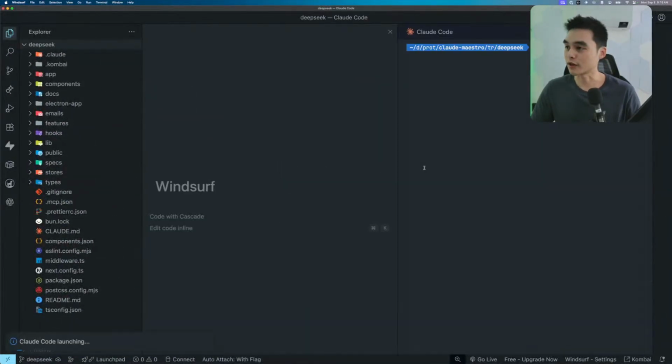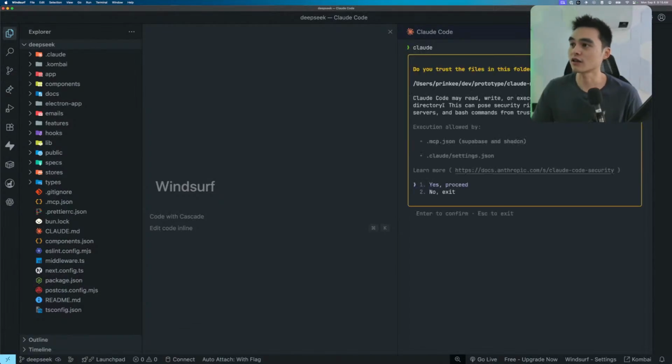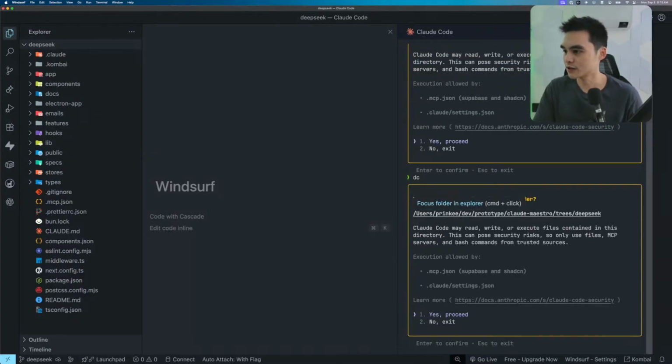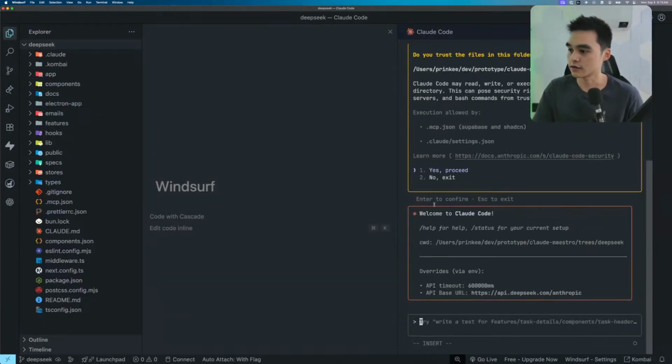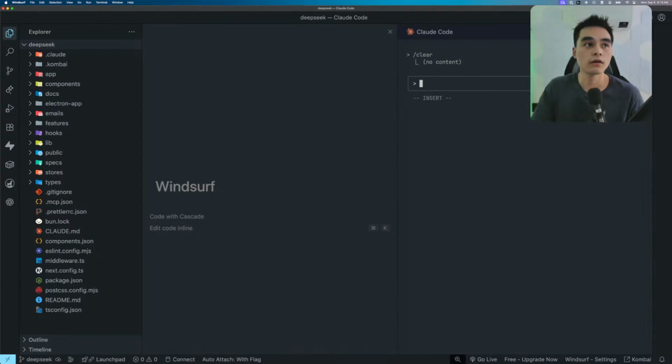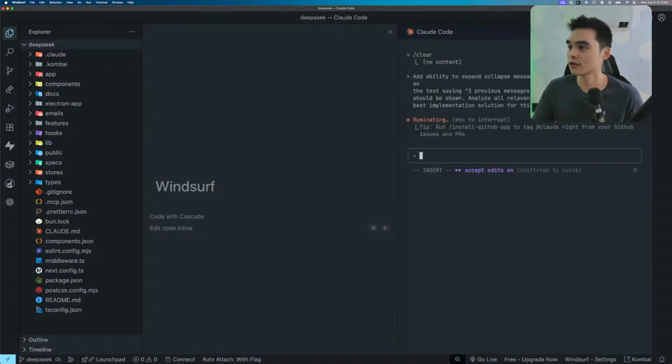Man, this is so much better. Oh, I need to actually launch this using DeepSeek. So DC, that's my alias for DeepSeek. And yes, you can see that it is using DeepSeek here. Clear. I am going to paste in the exact same prompt. Shoot. Wrong.